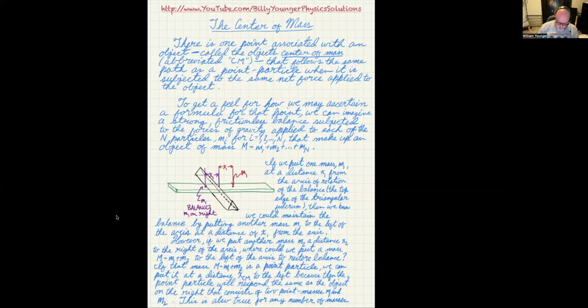But for right now, what I want to just argue to you is that we're going to put a total mass on the left that's equal in magnitude to the sum of all the masses on the right, but we want to put it one distance away, and then it'll act just like a particle, because we're actually imagining this new mass, capital M, which is M1 plus M2 in this case. We're imagining that like a point particle, applied a distance x to the left, and I'm specifically going to call that x to the left x_cm, which is the distance to the center of mass, as measured from the axis of rotation.